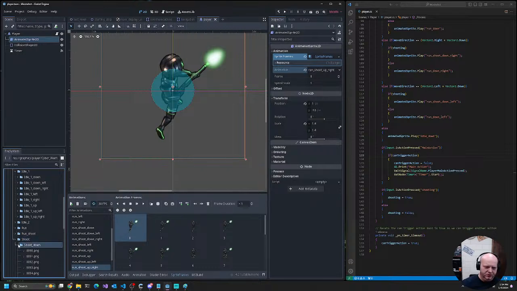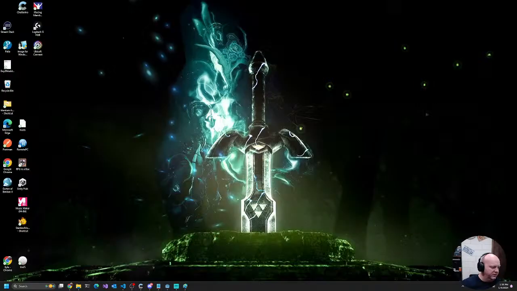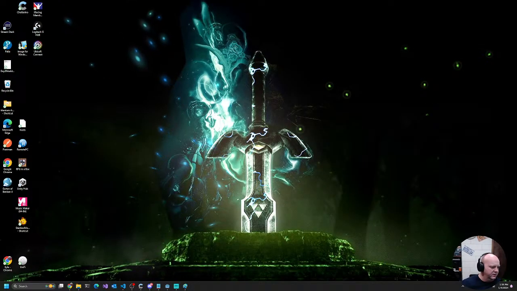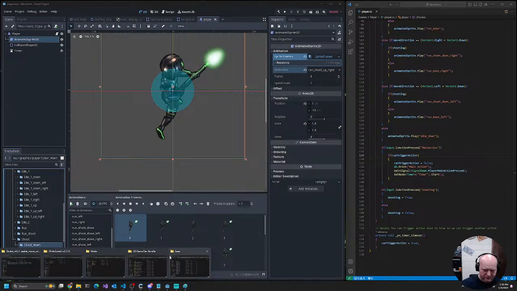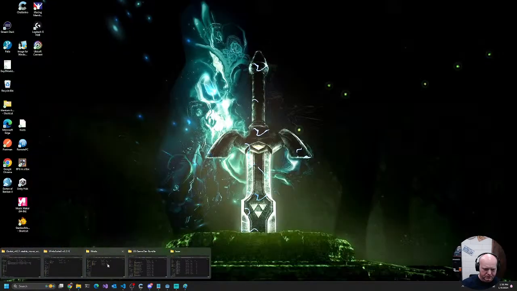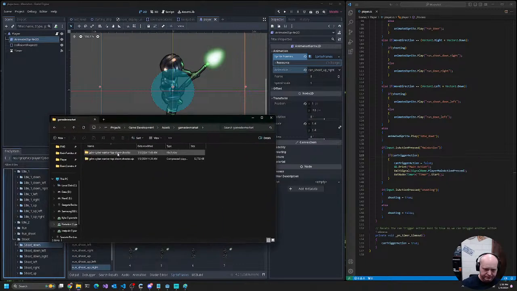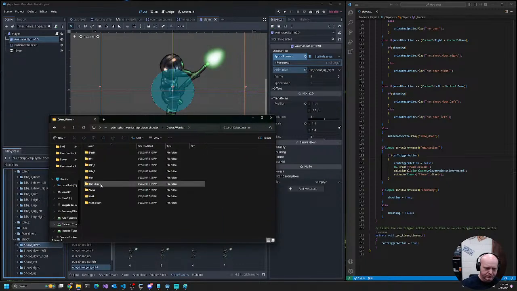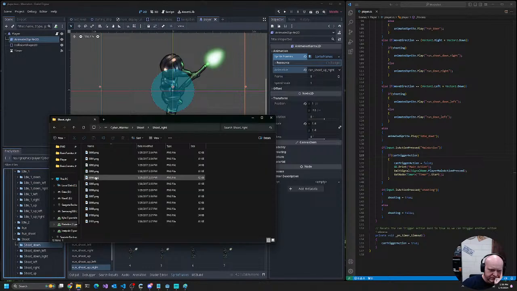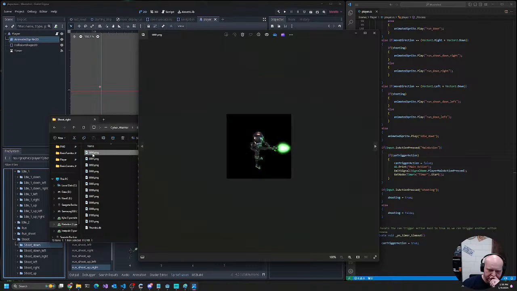I wonder how hard it would be to remove. I think it'd be easy to remove that.